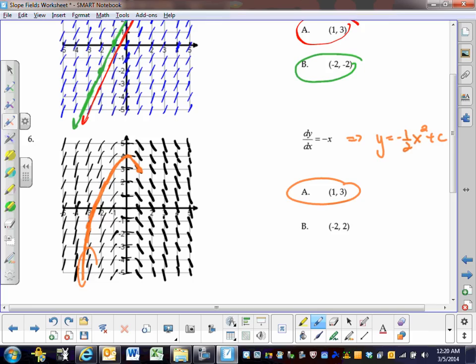So notice what I've done here is really kind of bad. I really don't match the slopes that I'm around. So I really kind of want to fix that a little bit, as I go down and across. So just try to do a little bit at a time rather than one solid stroke, so that you're matching whichever lines you're really close to at that particular time. Okay, so then if I were to do -2, 2, it's going to be a very similar curve. A little higher. Have a very similar pattern to it.